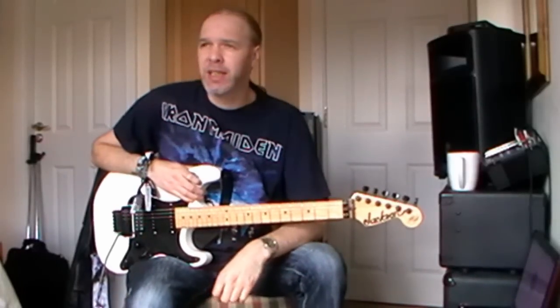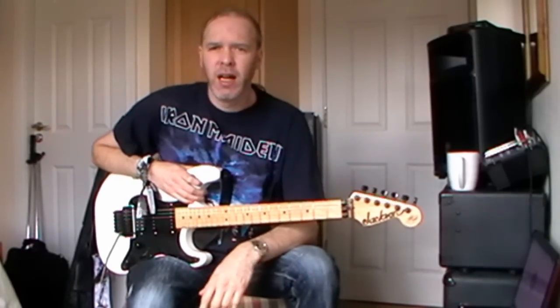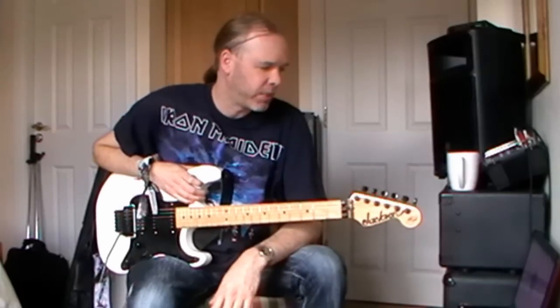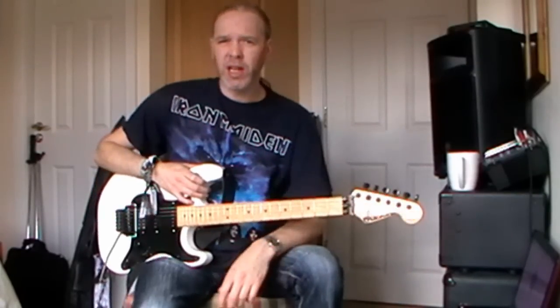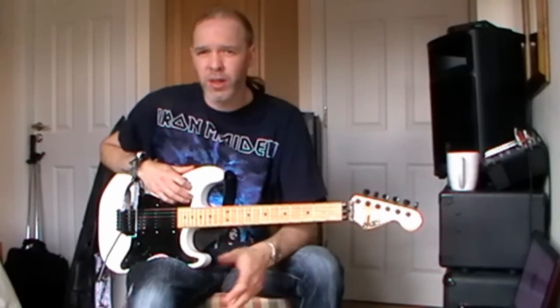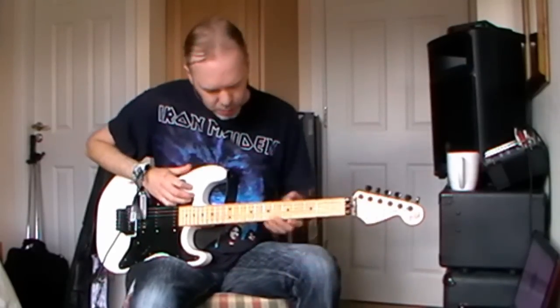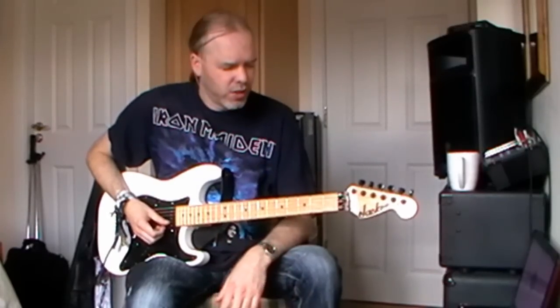Okay, the next bit is the one that's probably the most confusing. Over the years, Adrian Smith has played it lots of different ways. People refer to it as the neoclassical part. I was trying to learn this solo years ago and I could never get it because I couldn't hear what he was playing. And he has changed it lots over the years.